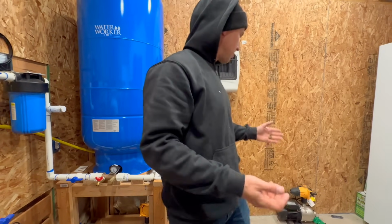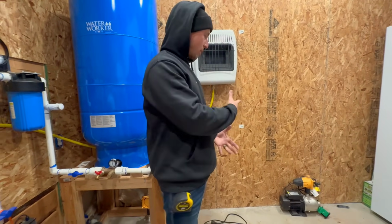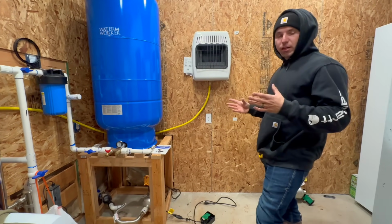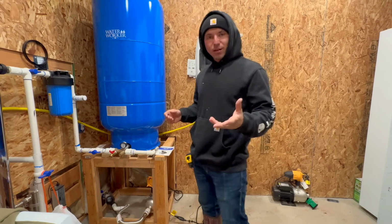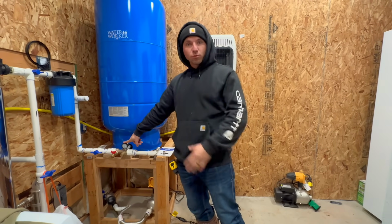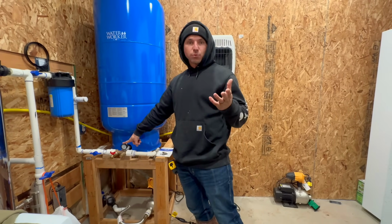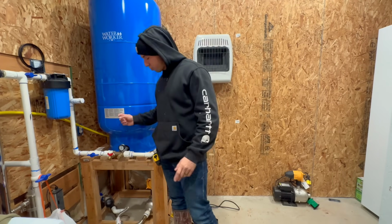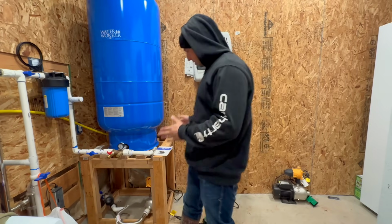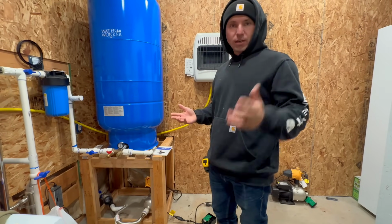I have another pump sitting right here, an older one. I tried to use that. I tried to take parts off it to make it work. Still couldn't figure it out. Usually, if that's going on, the pump won't stop. That means there's a leak somewhere. There's no leak because this is holding pressure. It does not go down. We can have water for as long as we want, as long as there's water in the tank. It does not leak out anywhere. So we know there's not a leak anywhere. I think something's wrong with the pump. I just don't know. I don't know if you guys have any suggestions.